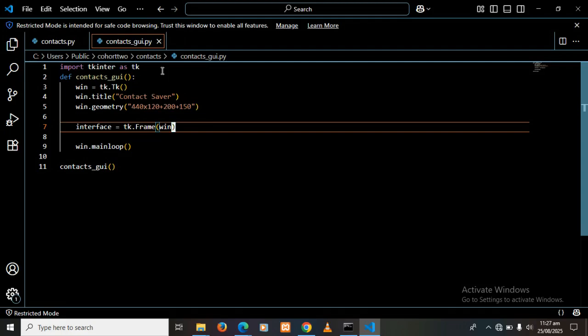So what I'm saying is this widget is going to be placed inside of the window that we created. It's a container, and there's no way we can really see that container. But of course, it's a container where we will place all our other widgets.